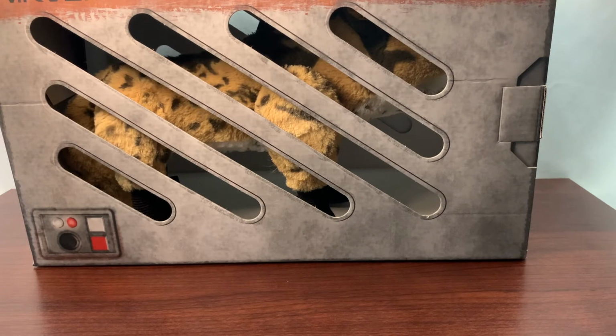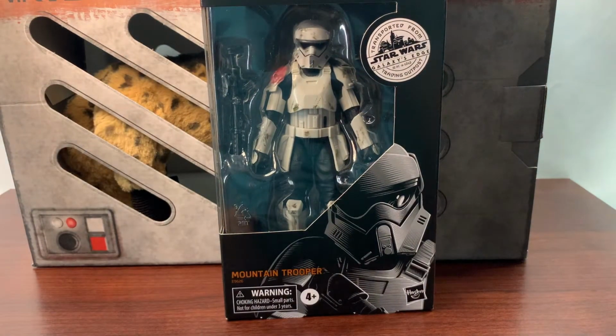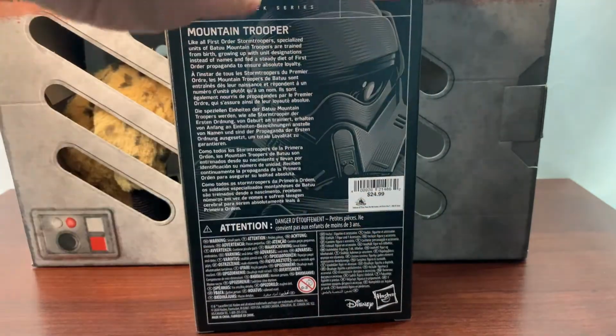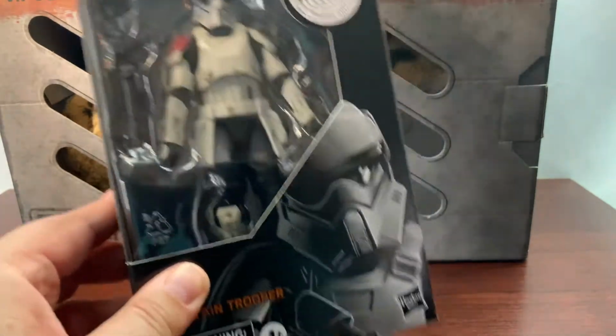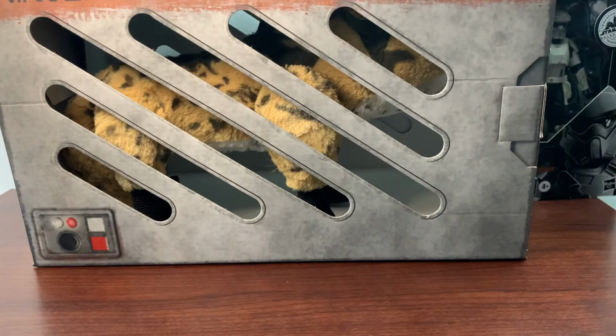So there's that. For those of you guys that watch the channel, I was searching Target for some of the new figures, especially like the Mountain Trooper. Well, look what I have in front of me. It's at Galaxy's Edge, and you get the 30%. So it's the normal price that you would pay at Target, but you get the 30%. And I'll be doing an unboxing of this, even though I've already unboxed him from the Galaxy's Edge pack. See, what else do we have in here?